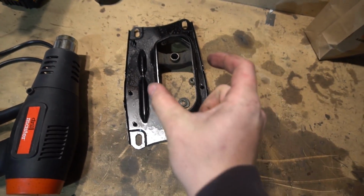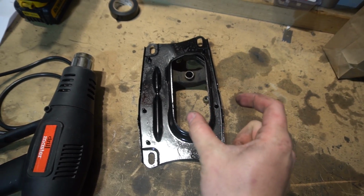The whole tranny itself is kind of tilted this way, so I figured it'd be best with the trans mount on now, so it centers the transmission, so the shifting plate will sit accordingly. I'm a little worried though, because the shifter is actually offset slightly to one side. So this is off a left-hand drive car, so I don't think the right-hand drive cars have an offset the opposite way. Maybe they're just both offset one way and the right-hand drive car feels farther away. I don't know. We'll figure it out. Maybe I'll call Roberto and see if it is different, but I don't think so.